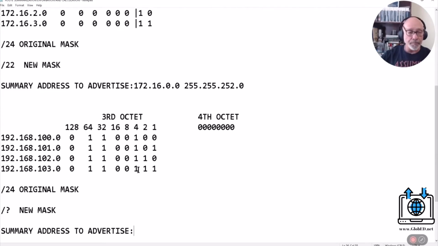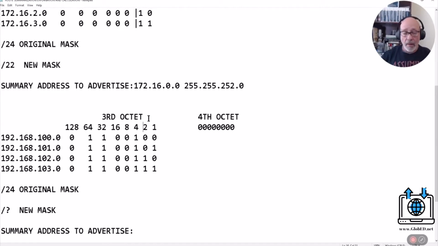All right, so we have a 24-bit mask. It's a default Class C. This is a Class C regardless. Again, our focus is the third octet. That's why we're here. This concept that we're doing, you can apply it to whatever octet you want. It's the same thing. Put them in binary, find the uncommon bit values, you're good to go. So where do we see uncommon bit values in the third octet? 128 is good, 64 is good, 32 is good, 16, 8, 4, and the 2 again.